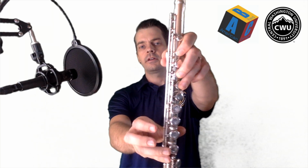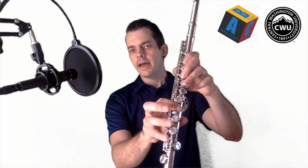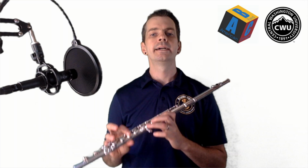reviewing our F. So that's our low F, so our G finger pattern with the left hand, and then as usual our pinky with the right hand plus our F key here. Make sure your right index finger's on the correct key, not here, not here, not the trill key. It's got to be right on this one right here. We're going to play our low F. Really slow, relaxed, gentle airstream. Okay, let's try it. Low F.